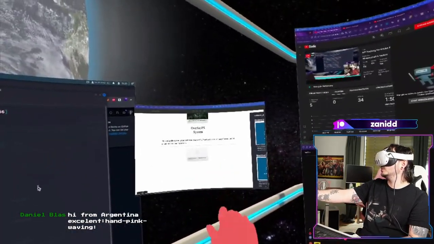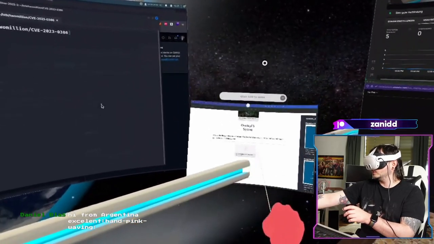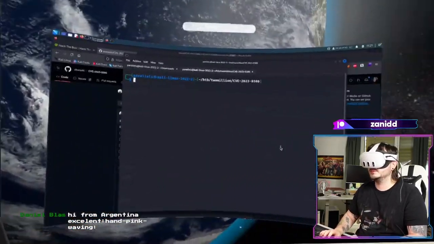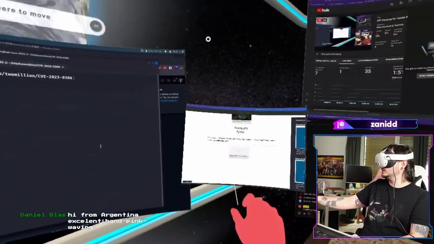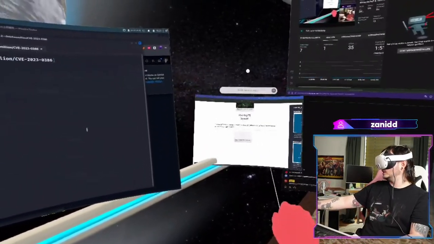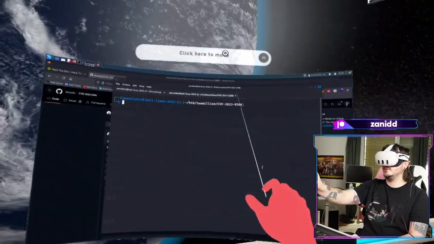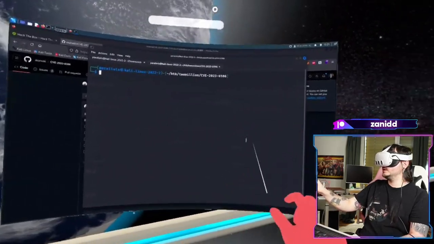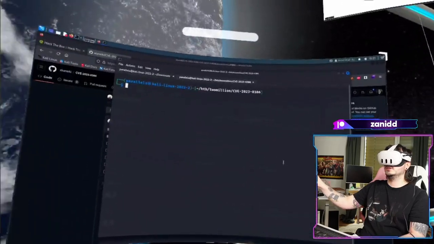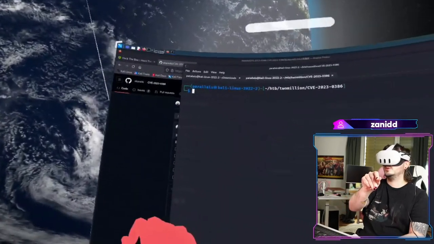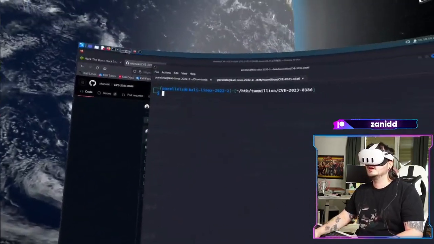This one is a bit in the way. Can we move this? Go back in here. We don't need you anymore. You can chill out back there. Perfect. Now let's move this one over here because we're essentially done with this one. And new to this whole AI stuff. Let's move you up here so you're not in the way of anything. Now we can take this window and make it a bit bigger so even the one watching on phone can actually enjoy what's happening over here. Crazy. Nice. Okay, that's the power of VR for you.